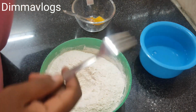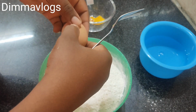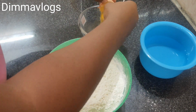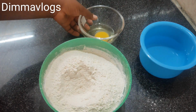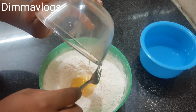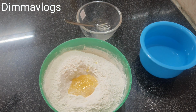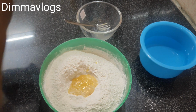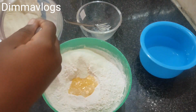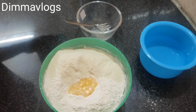So when you're done mixing, crack in your egg. This is optional. You can add some powdered milk or liquid milk if you have any. I like to have some powdered milk in my own.